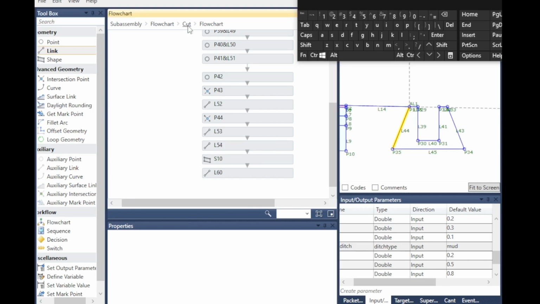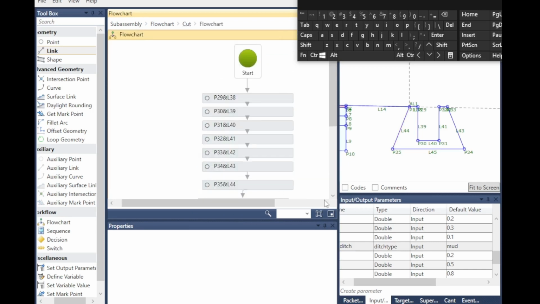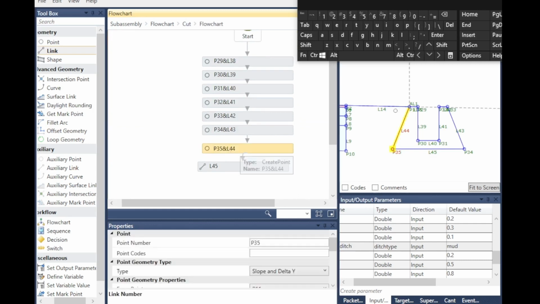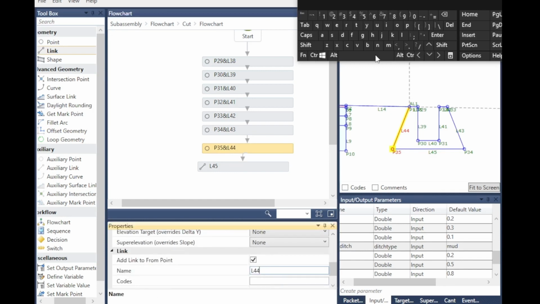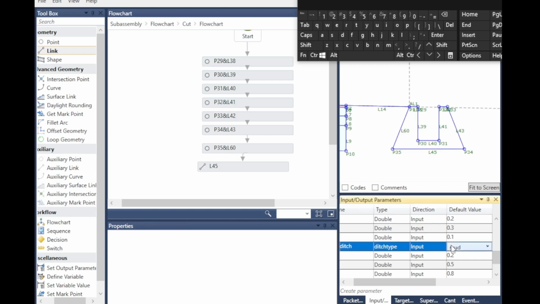Sorry, open Masonry U-ditch flowchart. Now you can change. Again, change to reinforced concrete U-ditch from input-output parameter.